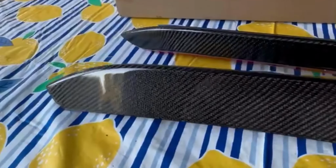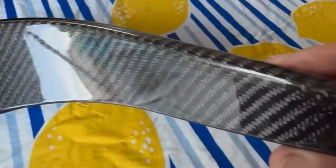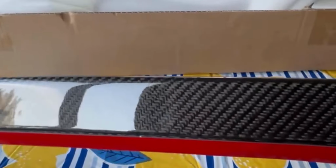These now have been unwrapped. Nice wrap cover that they put these in, and you can see the carbon weave. I'm looking at this for the first time. There's a barcode of some sort. And these come with some tape. These look very, very nice. Very lightweight. You can see what they look like.